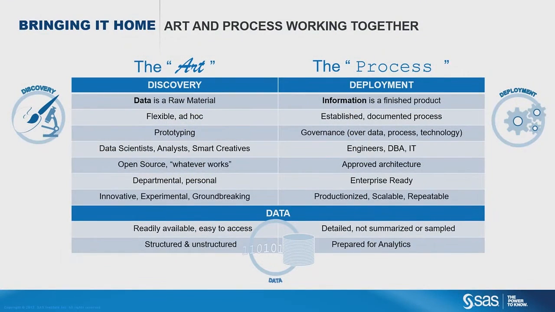So historically we have been doing all of this work, which was basically an art in terms of how that modeling activity was done. But where we are seeing it moving towards, and where we see it in the near horizon, is moving from an art into a process, right? It's almost like moving from creating a craft beer into a more standard by-the-barrels kind of beer, right? So that's where we're moving towards, taking this art and building it into a process. There are some basic assumptions we're looking at when we look at the process. First of all, information is a finished product.